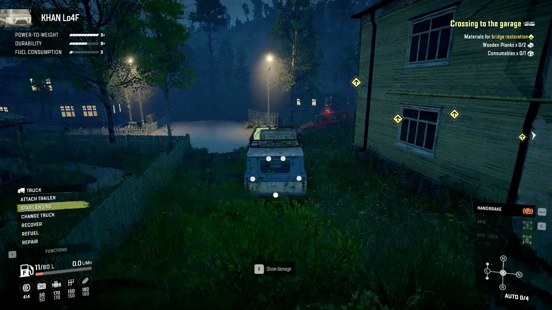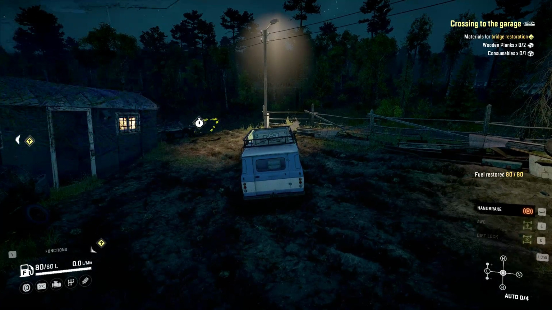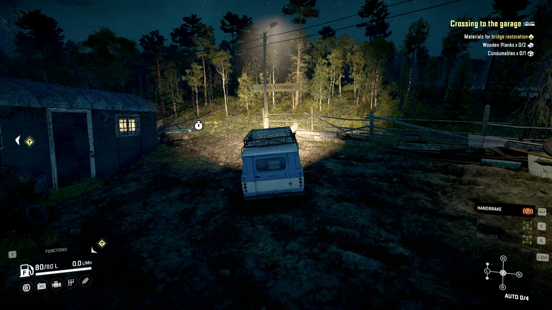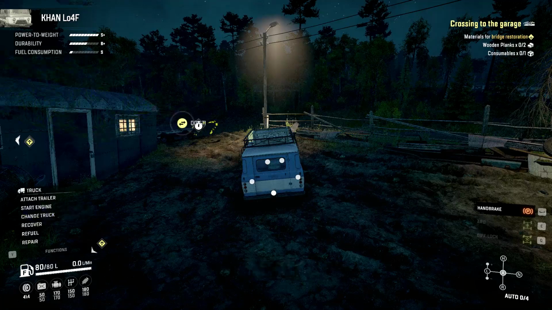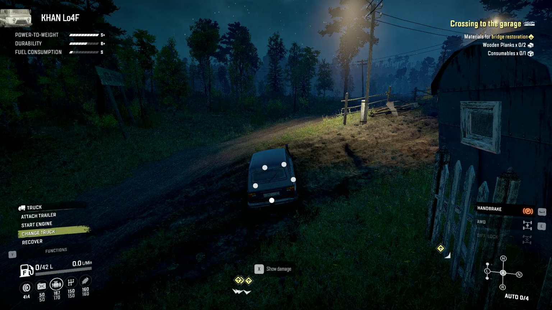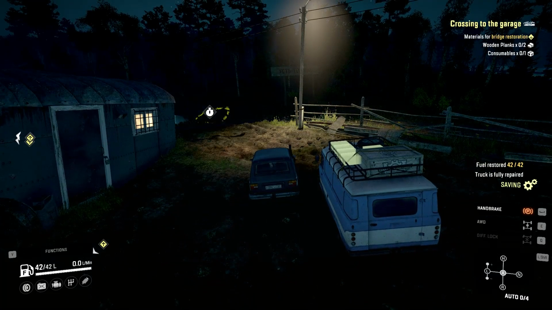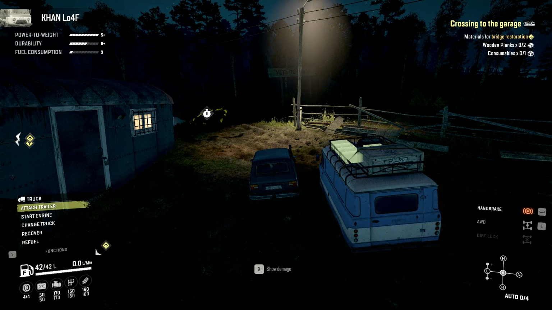If you recover to the starting area, does it fix and refuel your vehicle? Look at that. 100% on all this and 100% on fuel. Change truck to the Don. The Don is sitting right outside the gate with an empty gas tank. Recover to start zone. Full gas tank. Oh yeah, baby. The Yar's coming in here as soon as I'm done with it.